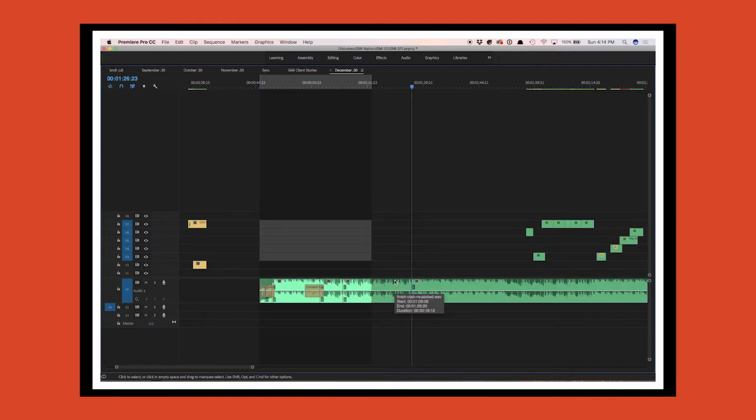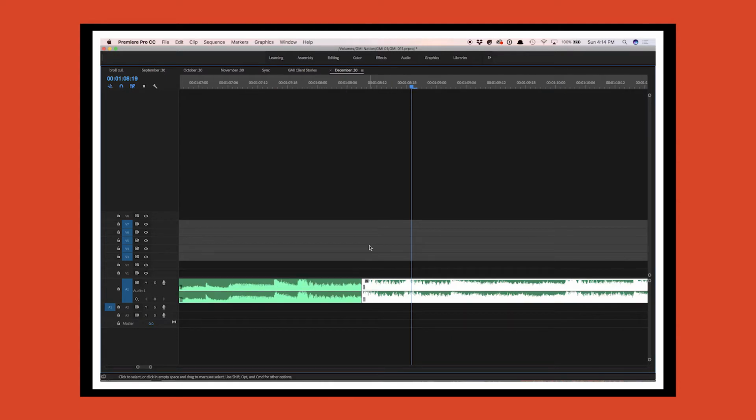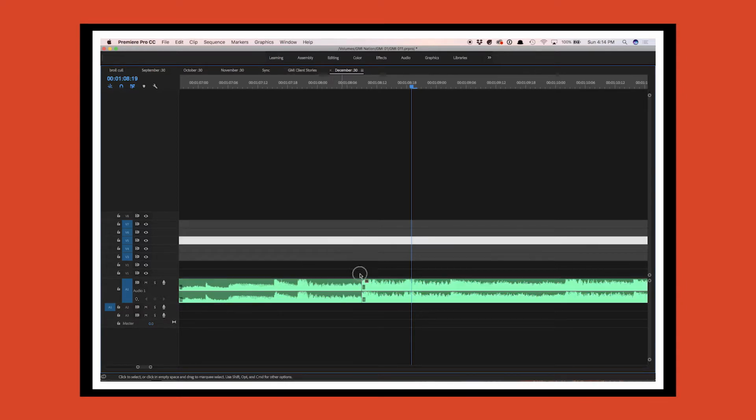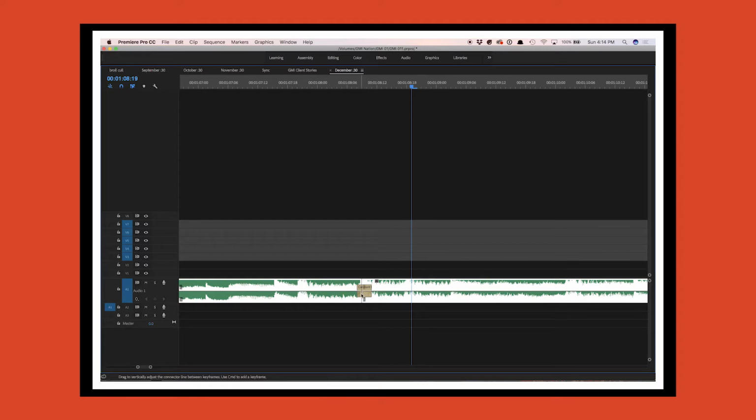Since I already know where I want my hit to be, I'm going to do this, and then I'll just move where the hit is using this tool like that. So I have my transition on here like this, and that actually will give me some of that there probably. Let's see how that sounds.